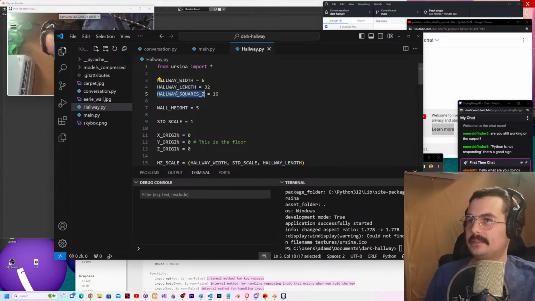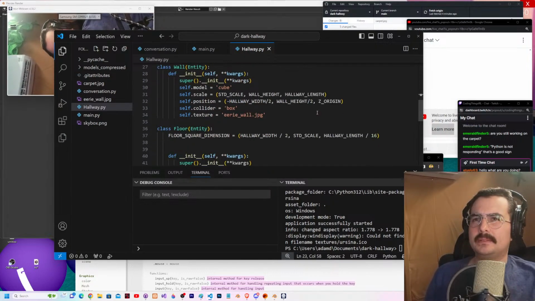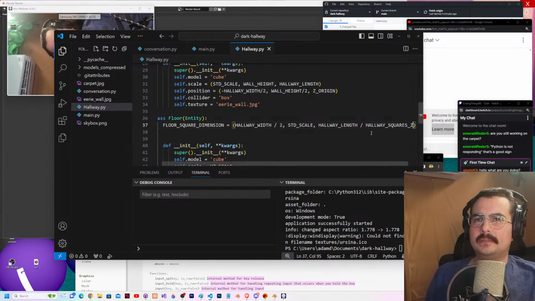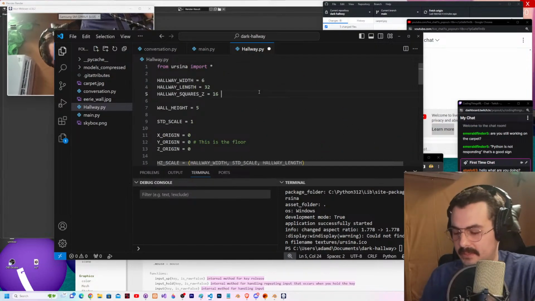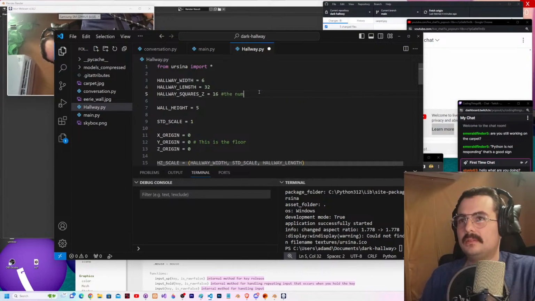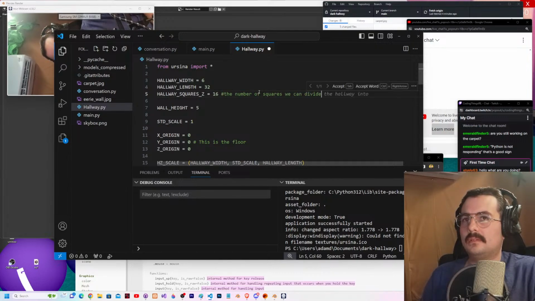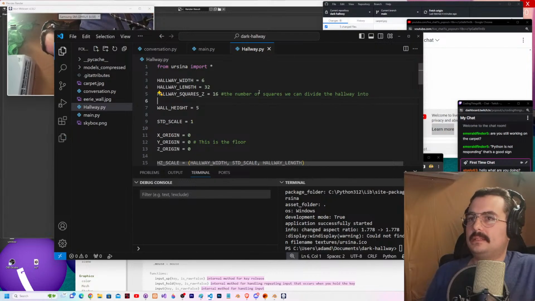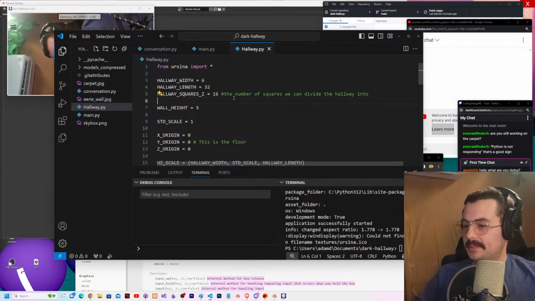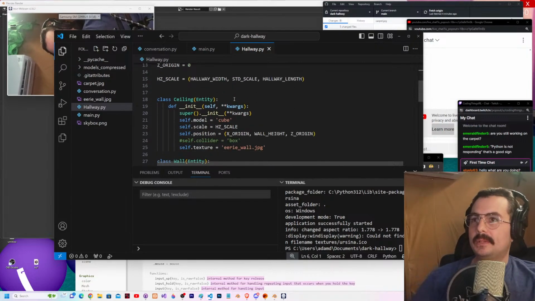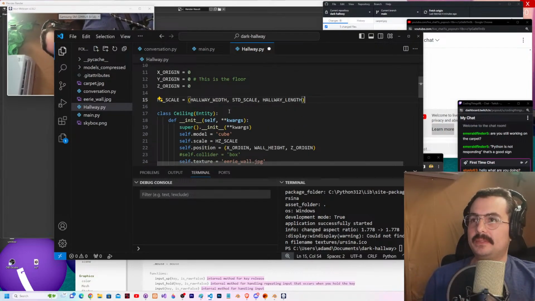I got nothing else. I'll just have to describe this with a comment. Yeah, we can divide it into 16 squares. It's probably a better way to derive all these numbers. But just keeping track of them is half the battle.